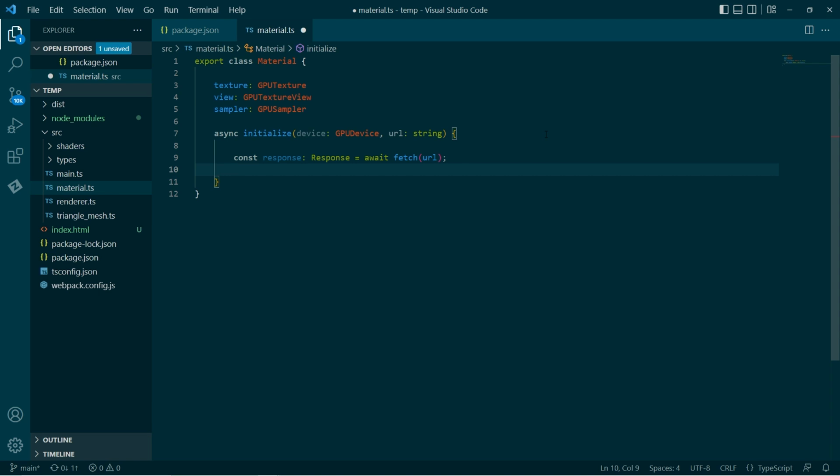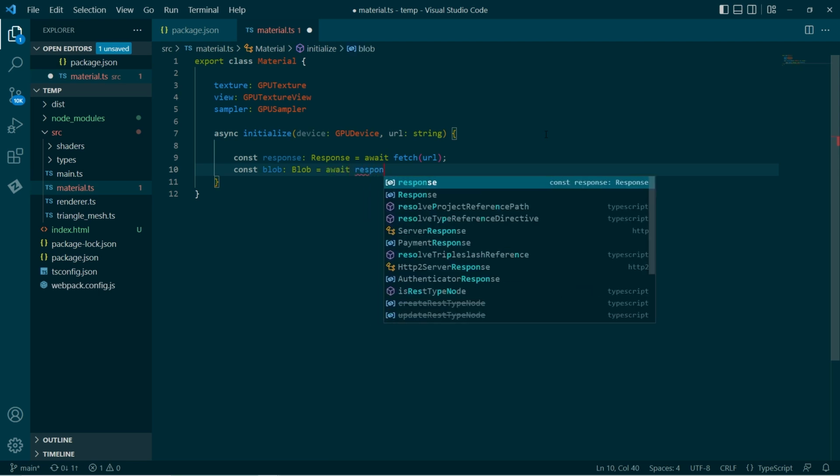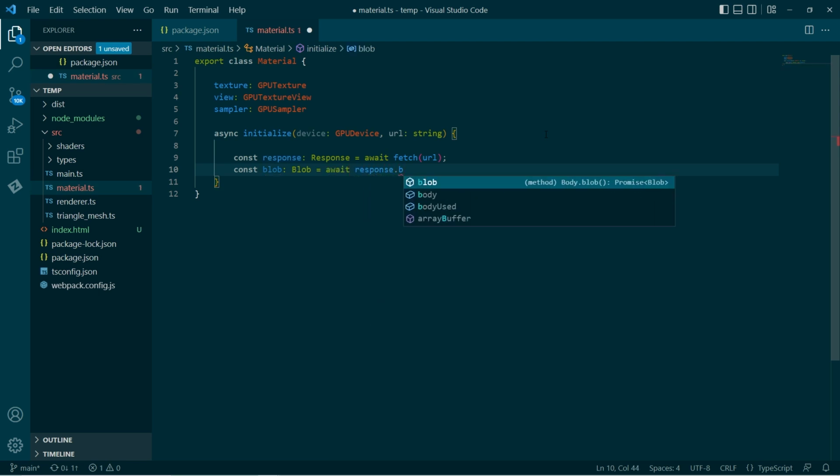And then we're going to do a bit of massaging. We're going to change these data types. So we're going to get this into a binary format. And chunks of binary data are called blobs. So we're going to get that response and get a blob from it.